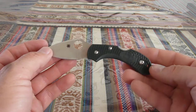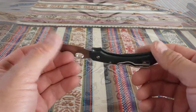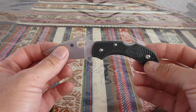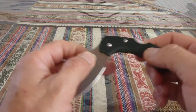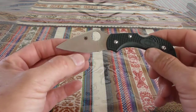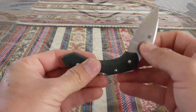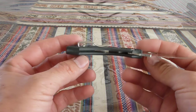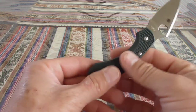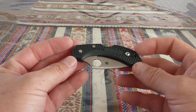This is just too small of a knife, but when I'm wearing a suit, I find that it fits well in the pocket. You hardly remember that it's there, and you have something to use when you need it. And I wouldn't carry the Delica just because I feel that this is much more comfortable to have with you all the time, all day.